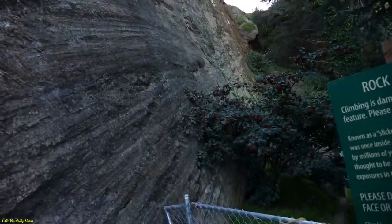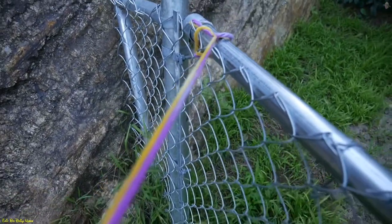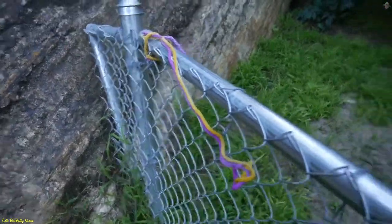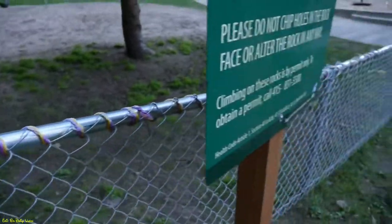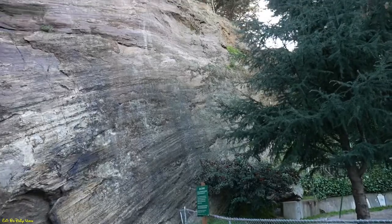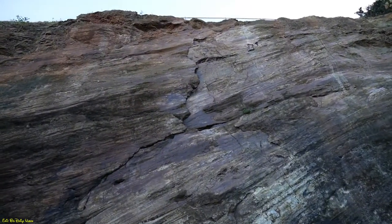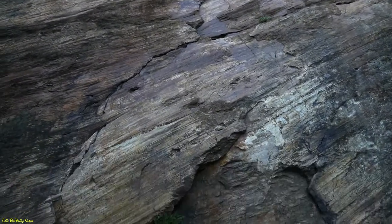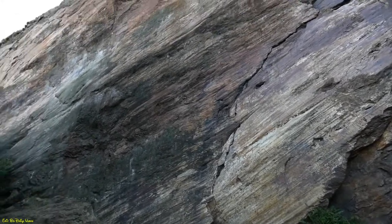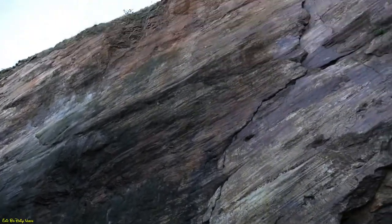Cool to look at. I hope these aren't some of the ropes that they're using to climb with, because I guarantee this, whatever this is, yarn is not going to hold you. There's a whole bunch of them right here. So maybe someone was trying to climb the fence, keep the fence up, something. Standing right below it, looking up. If you guys know me, you know what my answer already is going to be. Nope. No way. Pretty crazy. Pretty crazy indeed.